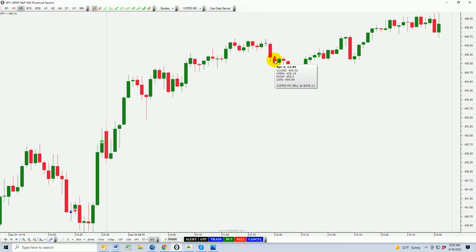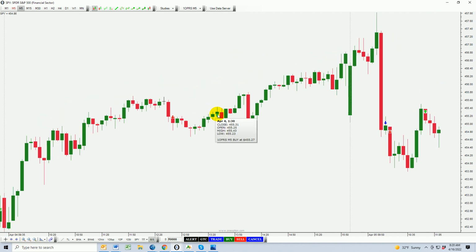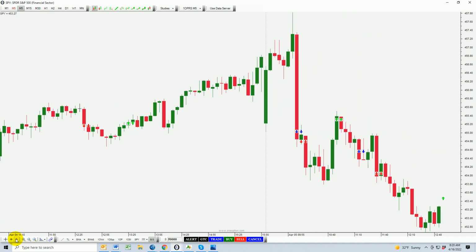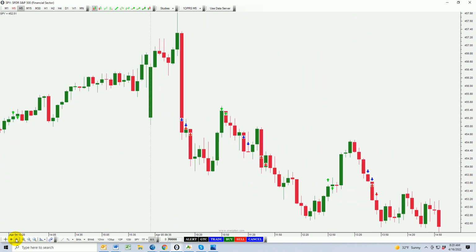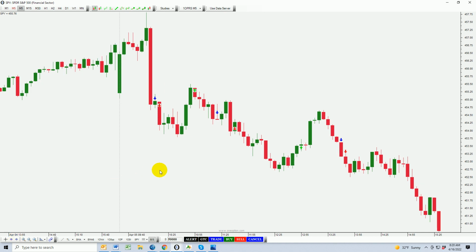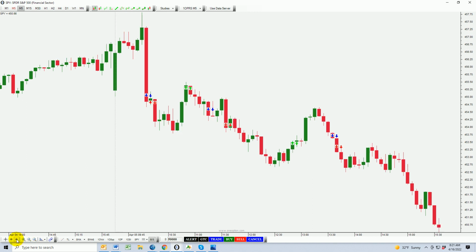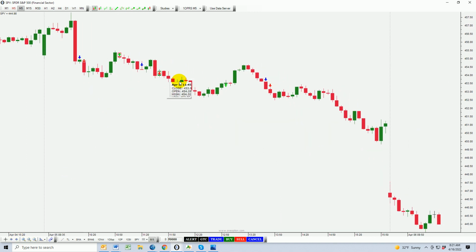So here you've got a short, lose a tiny little bit of money, and now we're long into the close with really nice gains. Again, I'm not cherry picking. I'm going through and showing you all of the signals. Short there, out there, small loser there. Definitely a loser there. I'm not going to call that small. That could be 10 points or so. So you're short there, you're out there, you make a little bit of money there.